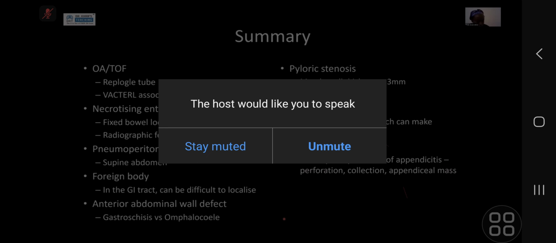It's less than 14 millimeters, because the single muscle wall is not the only bit that contributes to the diameter. So you've got the different layers of the wall outside of the muscle, plus you've got the channel in between the two walls. So it should be less than 14 millimeters. And then we talked about the target sign as well on the transverse ultrasound. We've talked about intussusception, and I'll try and show you those videos if we get some time at the end.